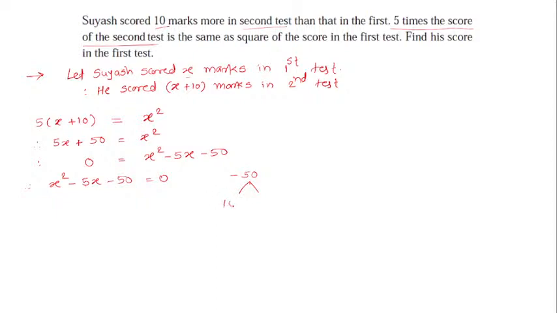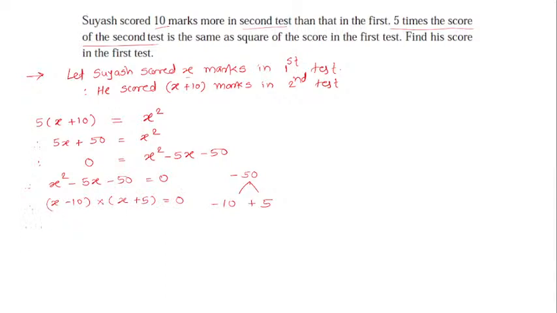So the factors are 10 and 5. One of them must be negative, then only we can get the product negative. So let's have the sign of 10 be negative and the sign of 5 be positive. So we have minus 10 plus 5, its addition is minus 5, and their product is minus 50. So these are the proper factors. So directly we can write here x minus 10. As the coefficient of the first term is 1, we can directly write these factors as x minus 10 in the first bracket, and in the other bracket we have x plus 5, and that is equal to 0.